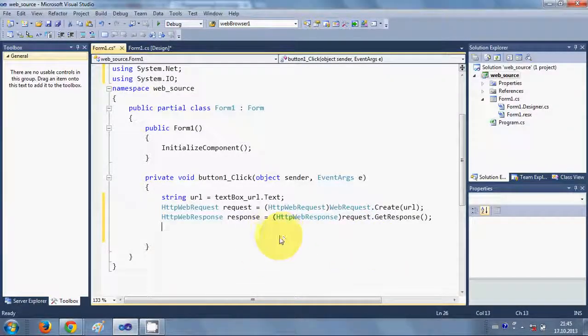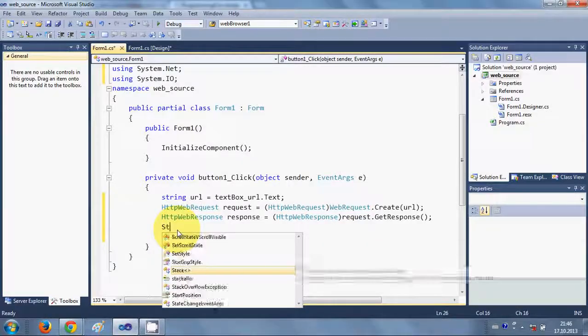Okay, now we have this request and response, and now we want to transfer our source code or response to the rich text box. So how can we do this? We will create a stream reader.